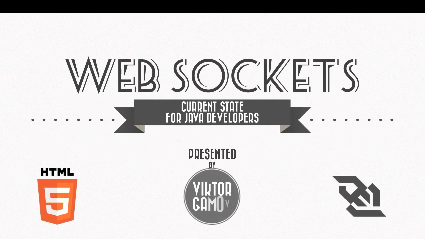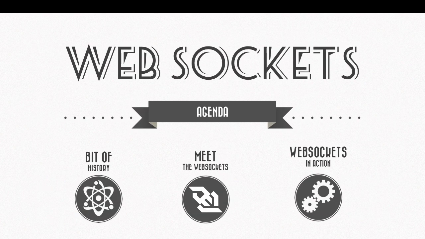My presentation is divided into three parts. In the first part, I would like to talk to you about a little bit of history, what our current options are if we would like to develop some kind of application with real-time or near real-time requirements. In the second part, I'm going to talk about WebSockets. What are WebSockets? How can we start using them today, if they are only part of the upcoming HTML5 and other specifications? And in the last part, I would like to demonstrate some usage: how we can start using WebSockets today and how the API looks in action.